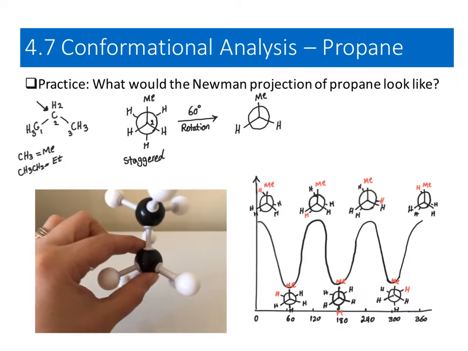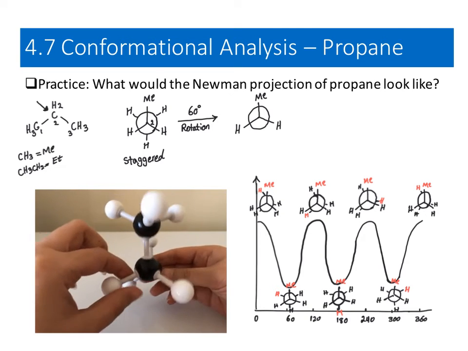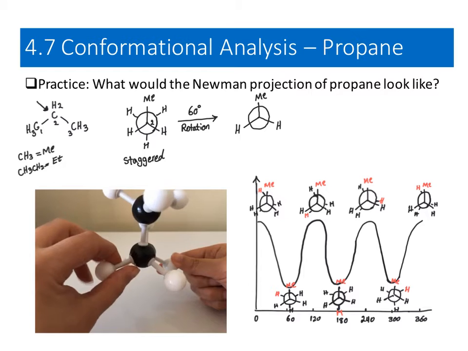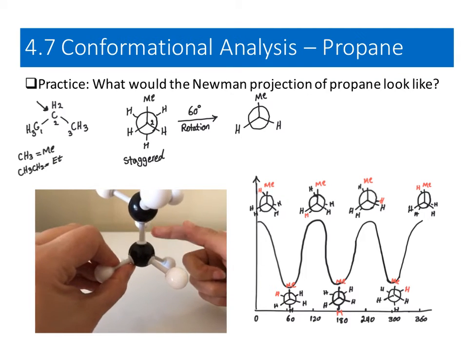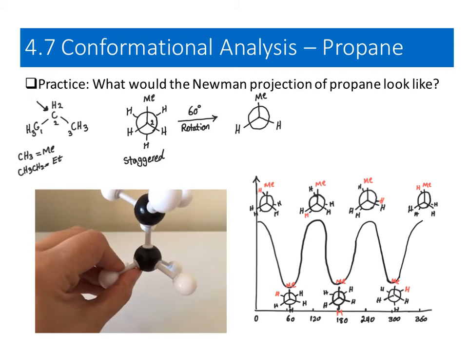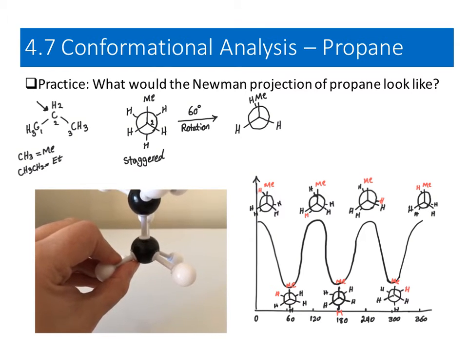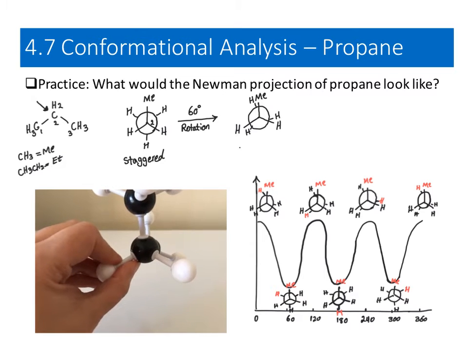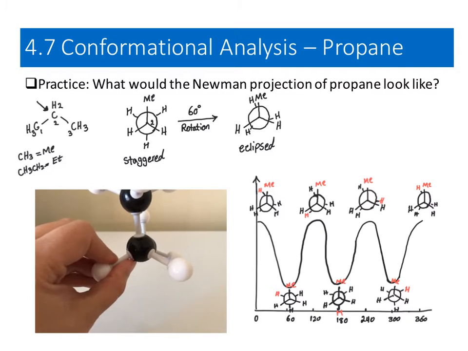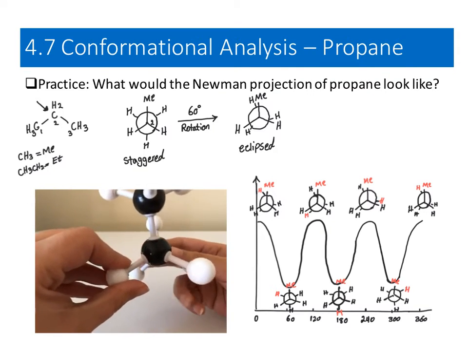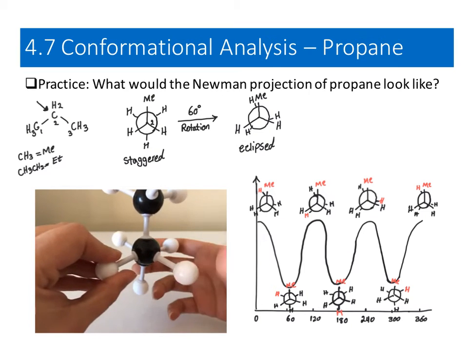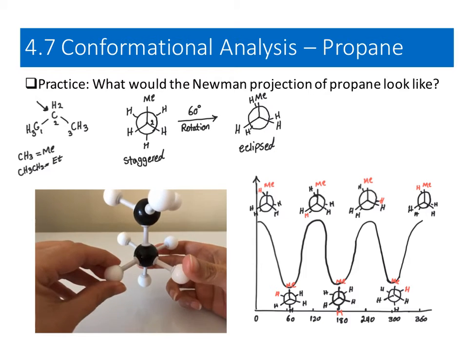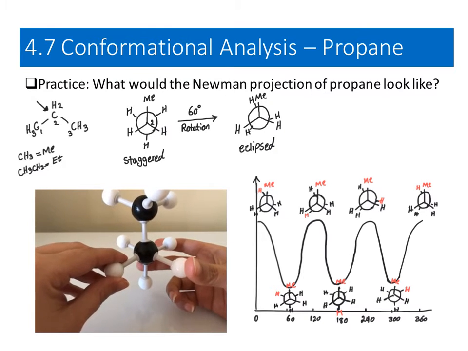Now the back carbon has 3 hydrogens attached to it, and they are eclipsing the front groups. So we draw them all. All right, so now this structure is the eclipsed structure for propane. You can again rotate the molecule by 60 degrees, and you get the staggered conformation again, similar to the staggered conformation that we drew here.